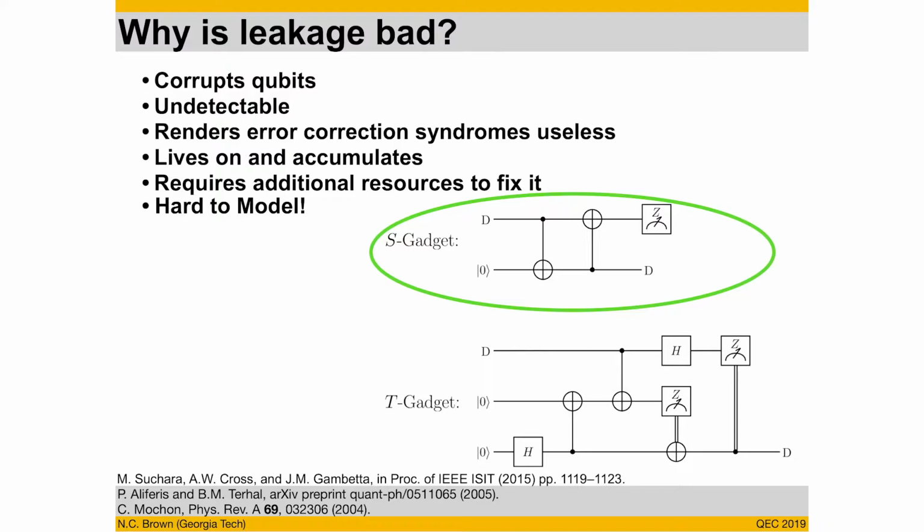In this talk, I'm going to focus on what we call undetectable leakage. There are a few types of leakage. Erasure leakage is a different type of leakage. And what I mean by undetectable is that I cannot measure that higher energy state. So when leakage happens and I try to measure a leaked qubit, I still project down into the computational space, and I can't tell whether I'm reading a leakage error or maybe something else. If you can measure that third state, you can detect this leakage. That's definitely going to help you in your error correction. But again, I'm going to focus on this undetectable problem.